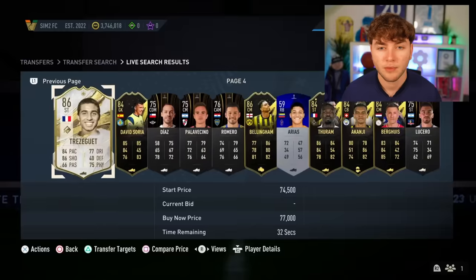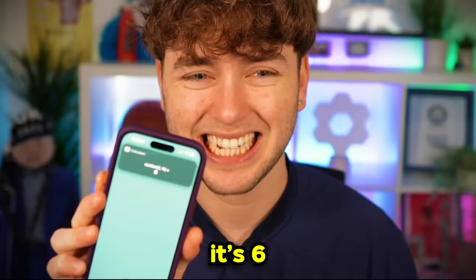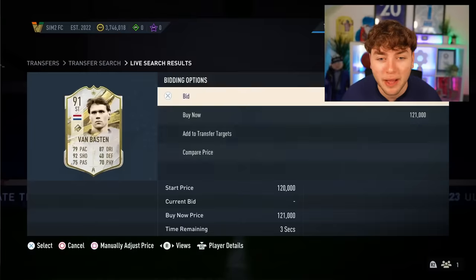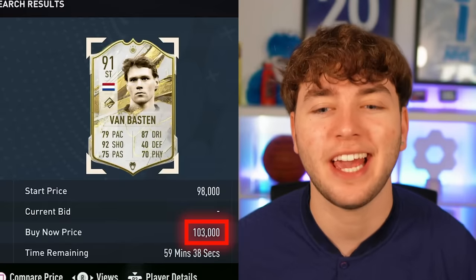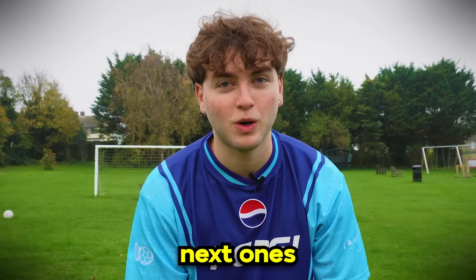Give me a number between 1 and 11. The answer is 5. Oh, God. Give me a number between 1 and 11. It's 6. Oh, I have to buy it. Van Basten for 121k. There's one available for 103k, so we've basically lost 20k. We have two goals remaining. If I fail any of the next ones, we have to do the one chip challenge.